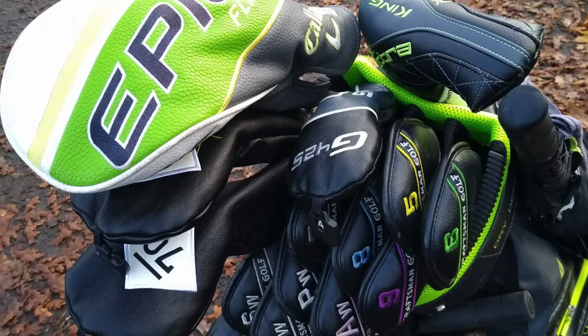He's got Mizuno ES21 wedges, 54 and 58 degrees. And all of these have Graves Golf grips with 4 wraps of tape, extra thick grips there. And he's got a Cobra King Grand Sport arm lock putter. So David, you are rocking the boat here with not only the iron covers, but also the arm lock putter.